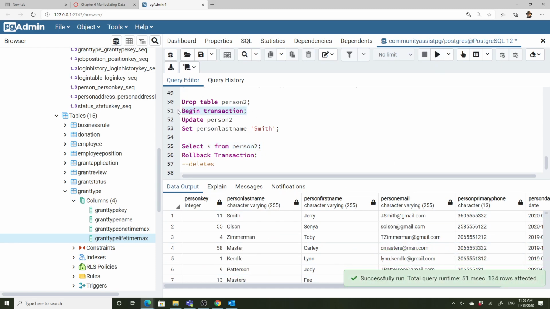So if you explicitly begin a transaction, when you're done, you can test it and you can roll back the transaction. If it's good, you can do commit transaction.